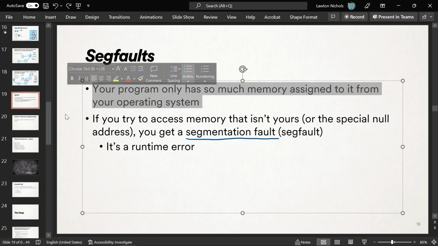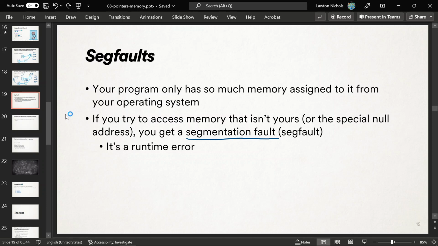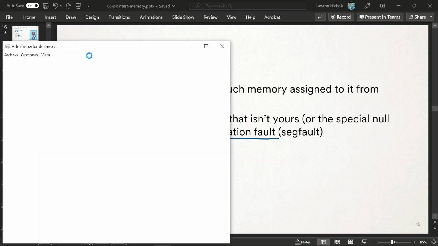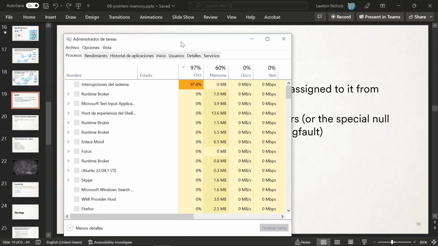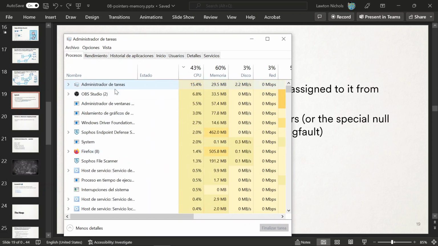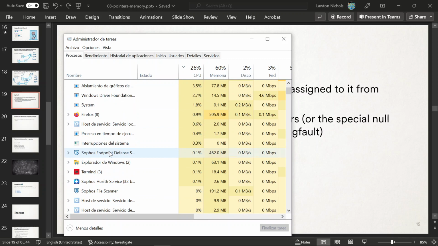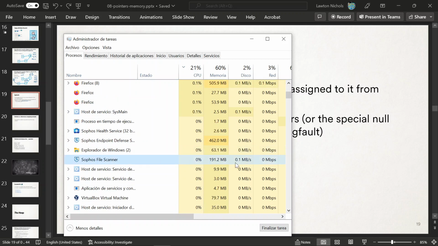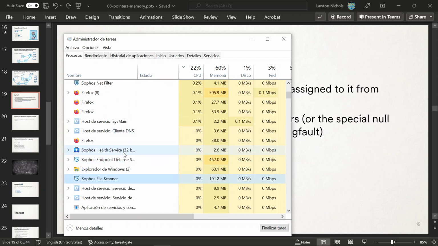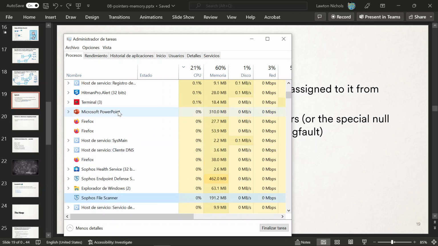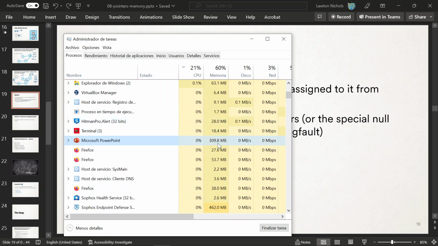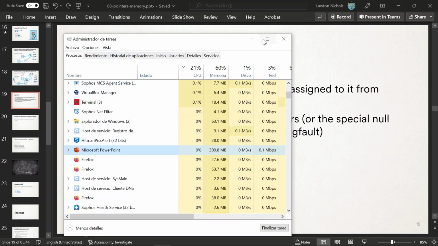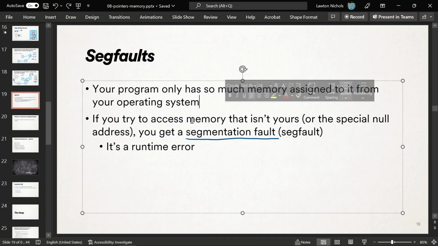And you really don't get all of your memory as well, because you have all these other programs sharing your memory, right? I don't even see PowerPoint. PowerPoint only gets a tiny sliver of my computer's memory. Only a small percentage. Okay? So they all have to share nicely.